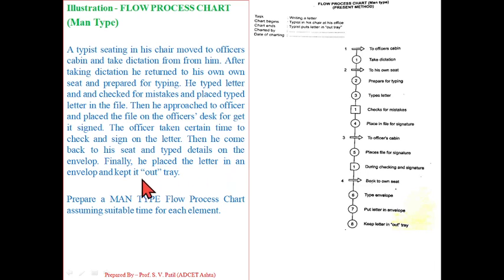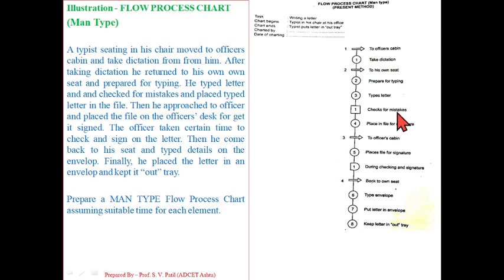Finally he placed the letter in the envelope and kept it on an out tray. So here the next activity or event is the operation, that is put letter in envelope, and the last event is keeping that letter into the out tray. The last event, that is an operation, is numbered as 8.